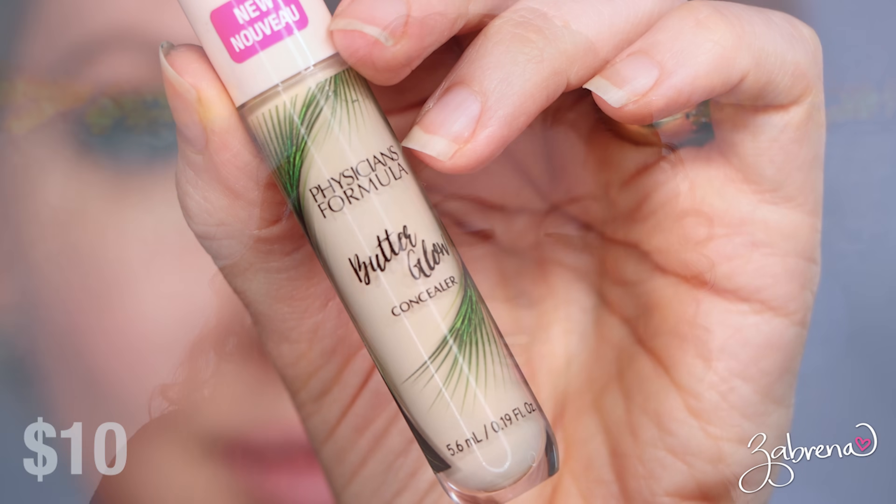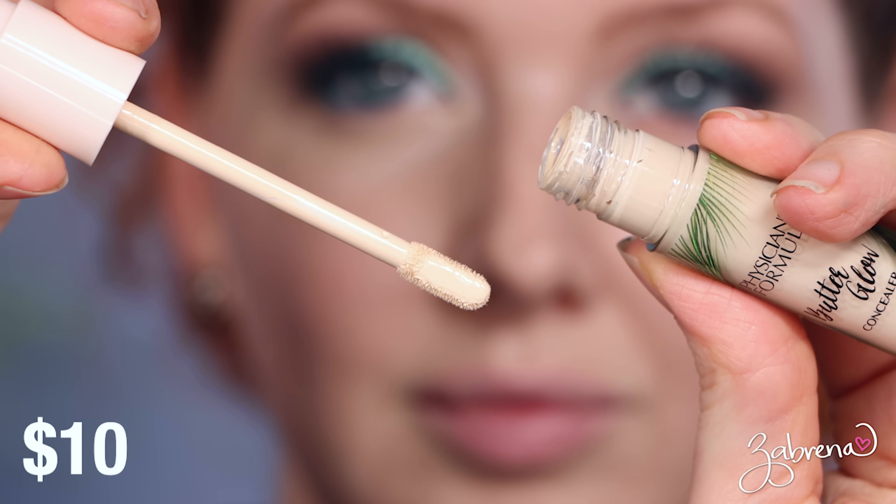Let's first talk about the Physician's Formula Butter Concealer. This was reminiscent to me of the Urban Decay Naked Quickie because it has a doe foot applicator for application, but on the top it has a sponge for buffing the concealer in after application. This one is more yellow based. It does contain fragrance, so if you do not like scents in your makeup products please be aware. This has a very pigmented formula — I applied a little bit too much in the up close example, so I wiped some away, but nonetheless great coverage.